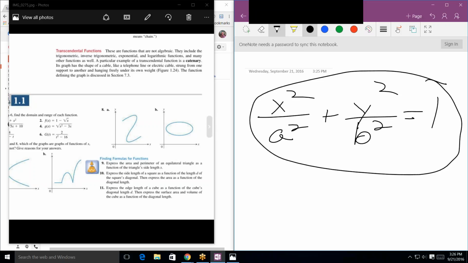It's a relation. It's kind of a composite of two different functions. If you split that ellipse in half, here's my ellipse. If I draw a line there, the bottom part of the ellipse is a function, and the top part of the ellipse is a function. So an ellipse is actually a combination of two functions, but it is a composite, and therefore it's called a relation, not a function.